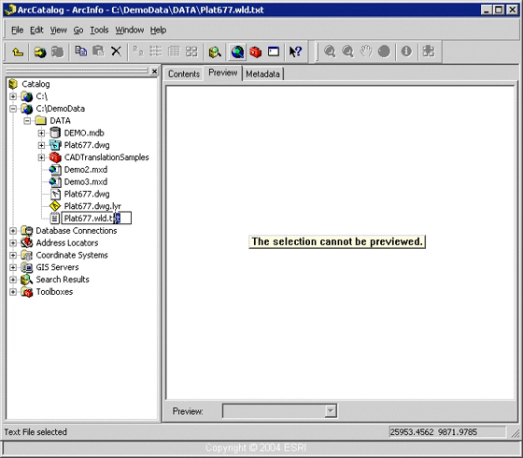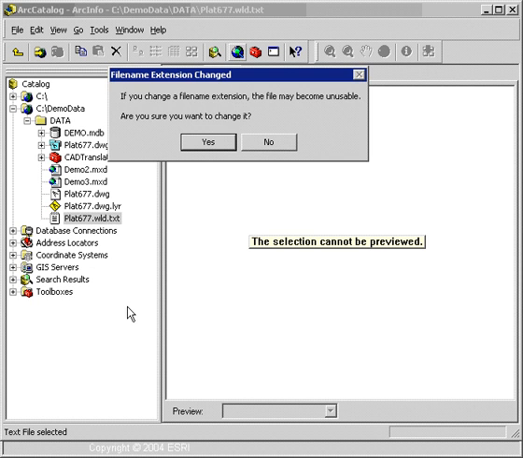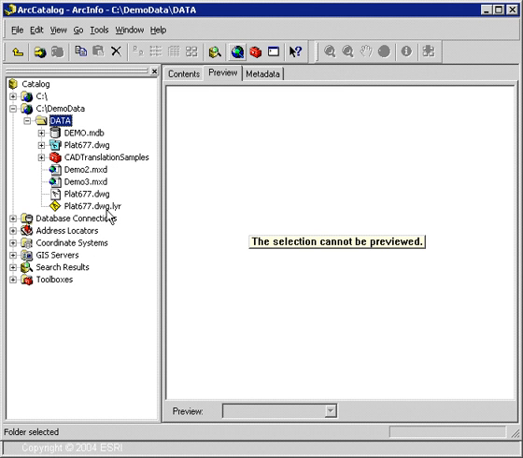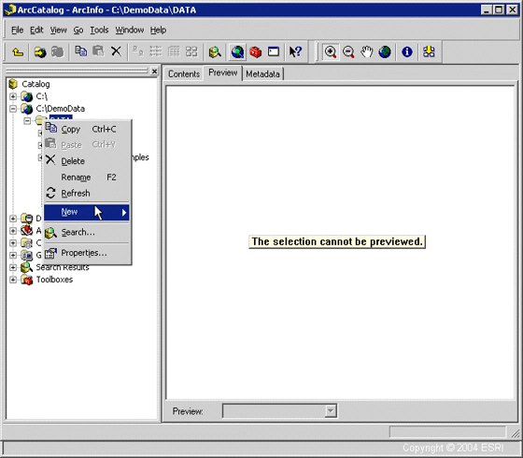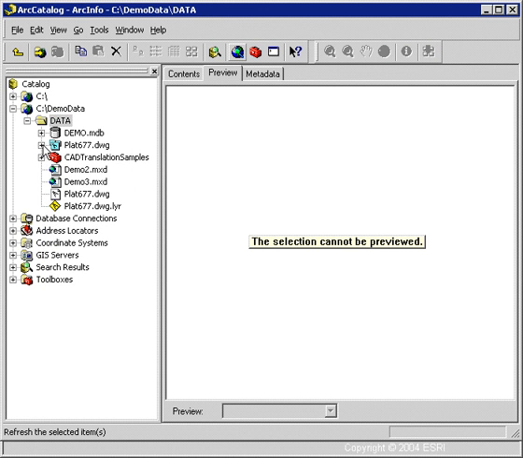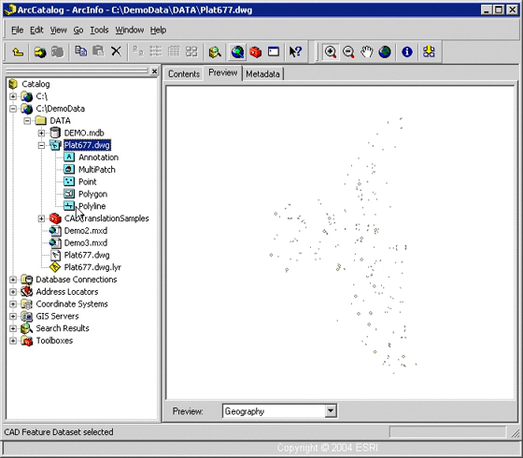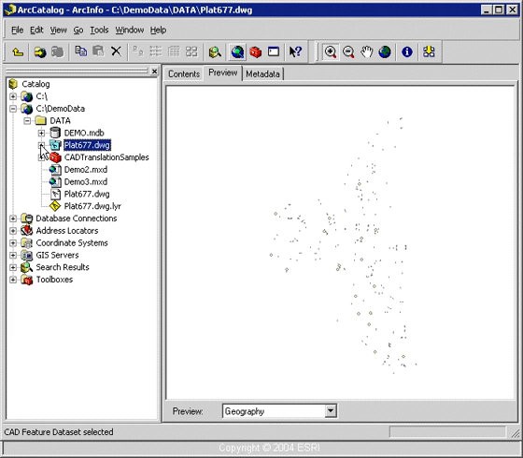By removing that txt extension, ArcGIS and ArcCatalog will now recognize the fact that it's a world file, and if I go back to my CAD data source, you can see that it's now been rotated. I'm going to refresh this and show you that the same thing has occurred with my feature data set.